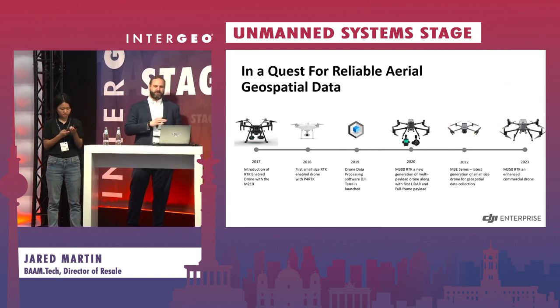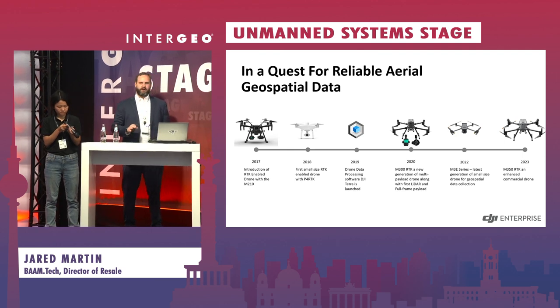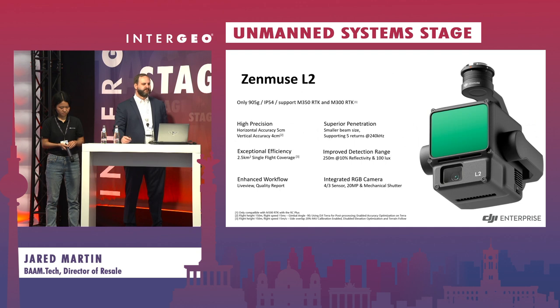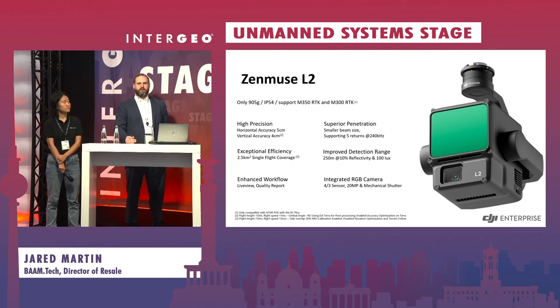Across the last five, six, seven years, we have seen innovation on the platforms themselves, the sensors, the technology. And finally, with the latest laser system, we get to see where we can go on small form factor LiDAR. The latest is the Zenmuse L2. You saw the specs — it is improved accuracy, improved capability, improved performance, improved navigation — improvements across the board. But we needed to have a valid check of this data; it cannot just be taken at what is written down.